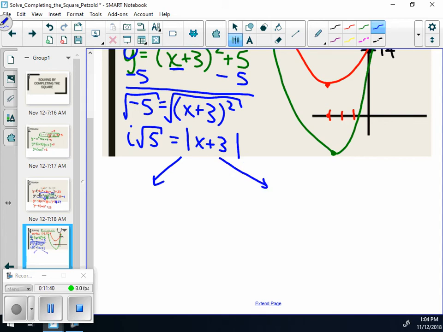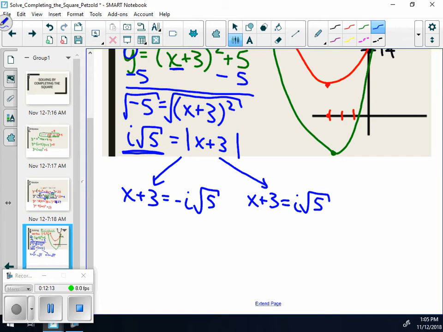Are we okay up here? Okay. So our first case, it starts with an x plus 3. Kate, can you call on someone to help us finish off what this first case looks like? Or would you like a dice? All right, negative i square root of 5. And? All right, so we just have the positive and the negative of the value that is not in absolute values.